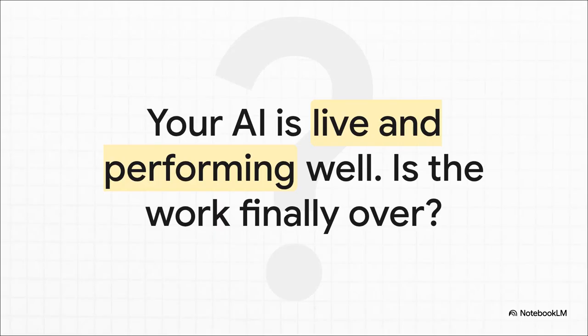So, you've gone through the whole life cycle. Your AI is deployed, it's being monitored, it is performing beautifully. Is the job done? Well, you probably already know the answer. Of course not. Because as this whole life cycle shows, it's a continuous loop. The data you get from monitoring feeds right back into development, which leads to the next evaluation, the next improvement, and the next evolution of your application. The work of a guardian is never truly over.